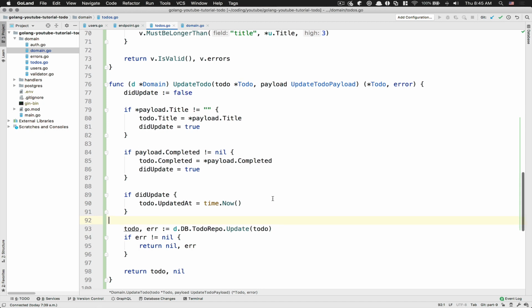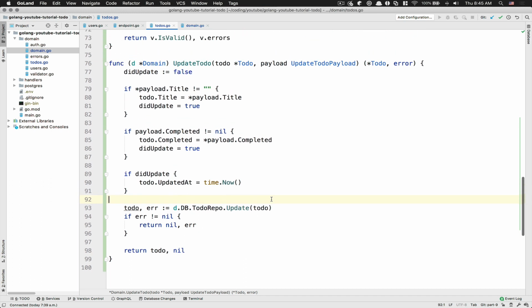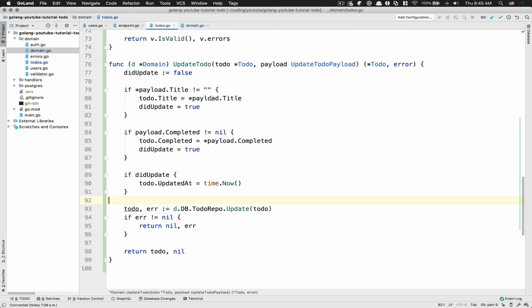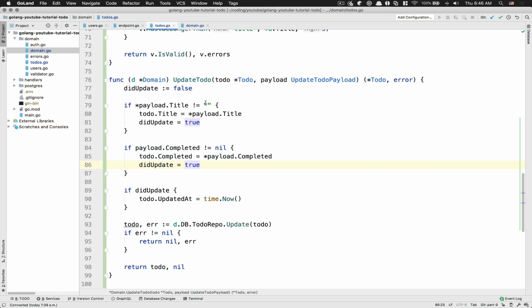Pretty simple stuff here. I hope you understand what I do here. It's really just the flow. So what we need to understand is that when I'm getting this update todo, we have already validated the payload title, if it was there, to have at least a length of 3 because of this validation right there. Now here we just check then if we really have a title, so if the user didn't just send an empty object, or just update his complete.